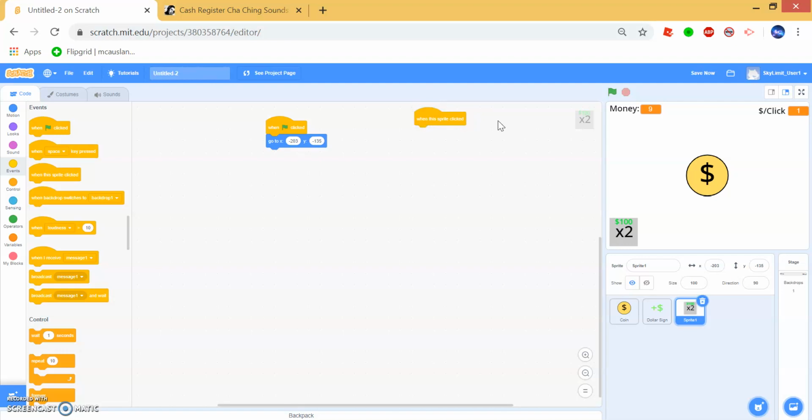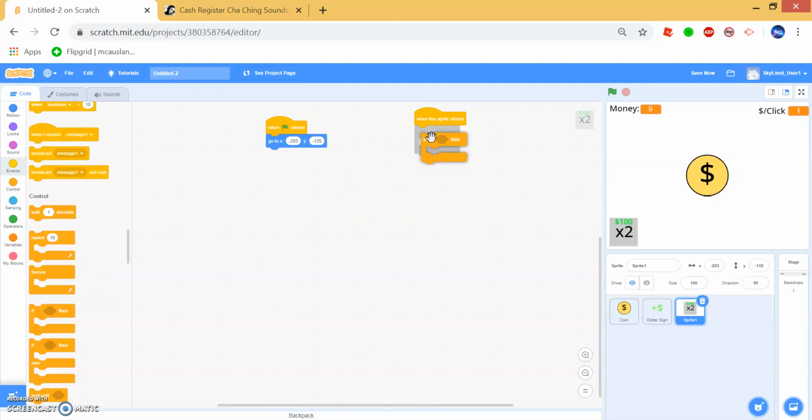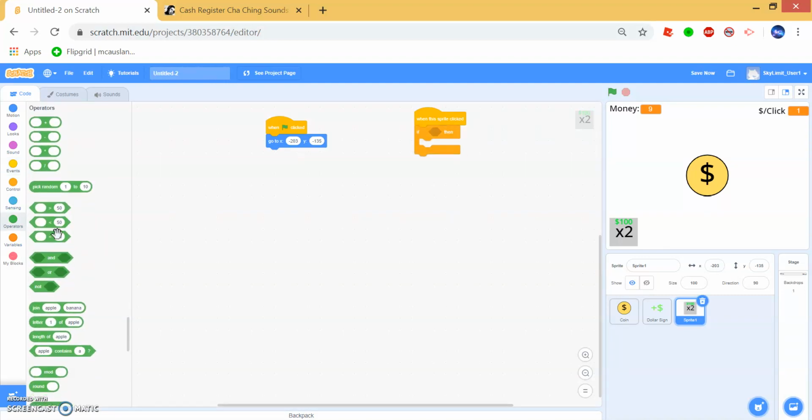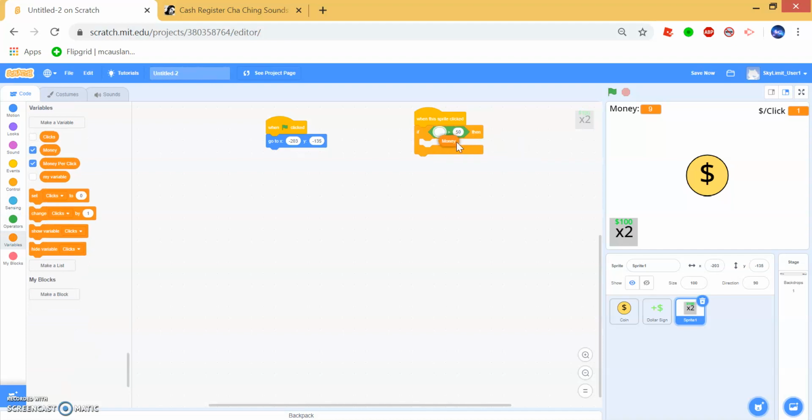And when this sprite clicked, we want to first check if the user has enough money. So we can simply go to the Control tab and drag an if block. So when this sprite clicked, if money is greater than 99, because if their money is 100, they can still buy it.